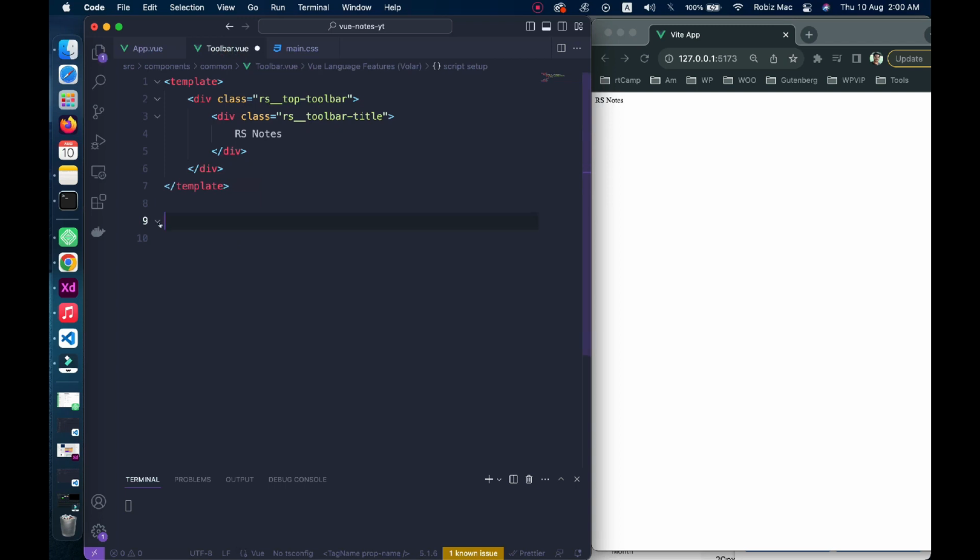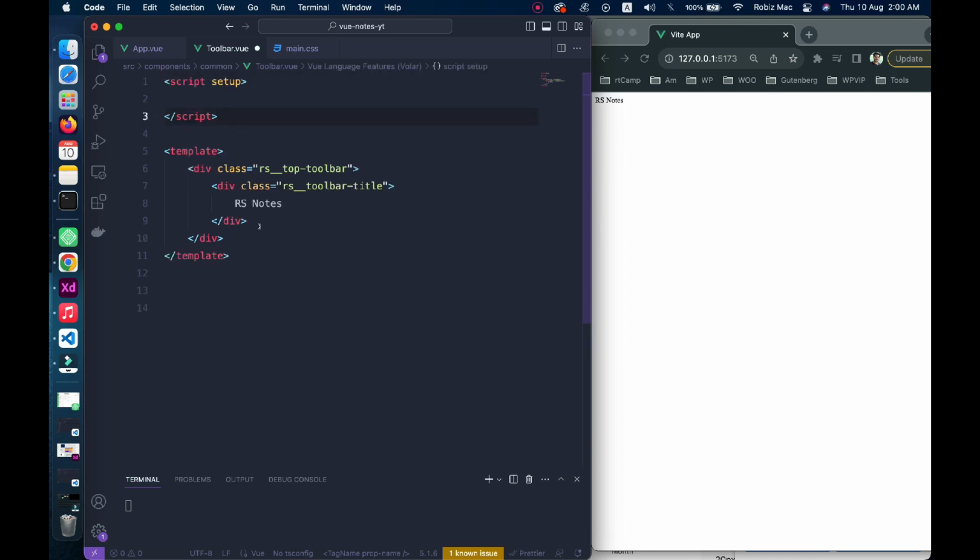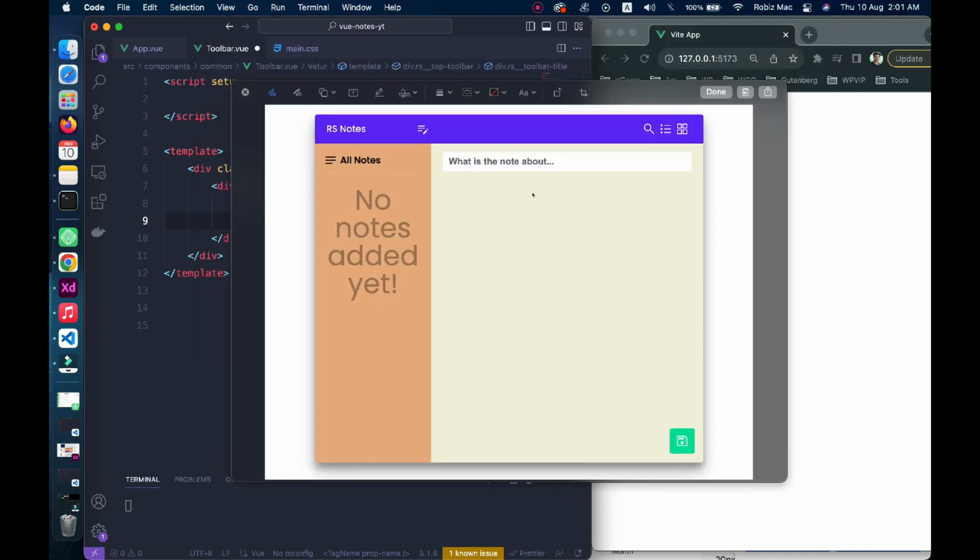Actually you can take this script at the top because that's the standard. Okay, so here we actually gonna need some icon, because if you see this one, so we have after the rs nodes we have this icons.